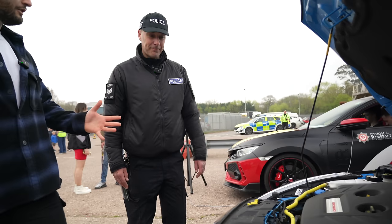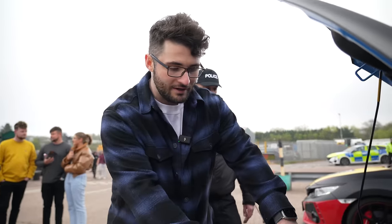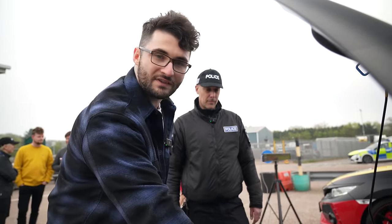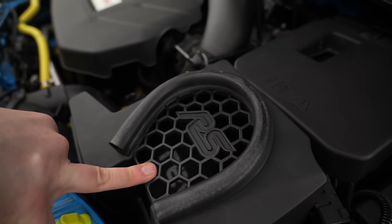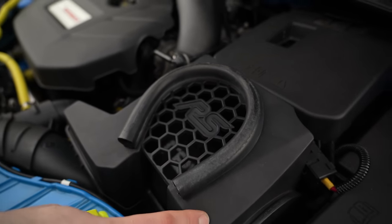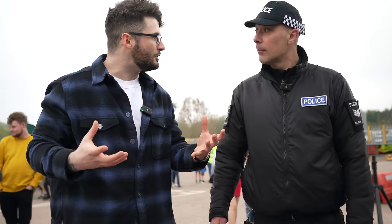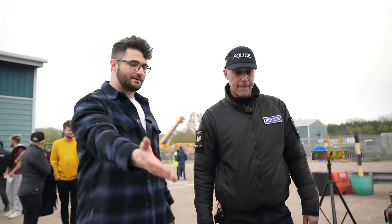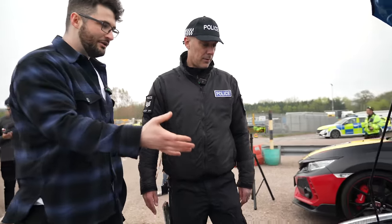So what we really like, obviously, is the carbon intake, which is really, really nice. They've actually utilised the original airbox. So as you can see in here, if you point the camera down, you'll see that the Revo induction kit is within the original airbox, which is nice. So if you want to keep the OEM look, then that's exactly what's happened. The yellow pipes as well were a lot more work.